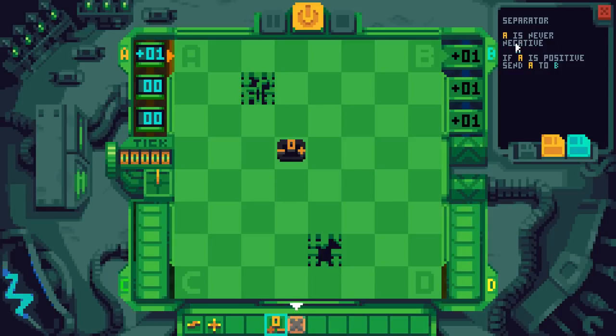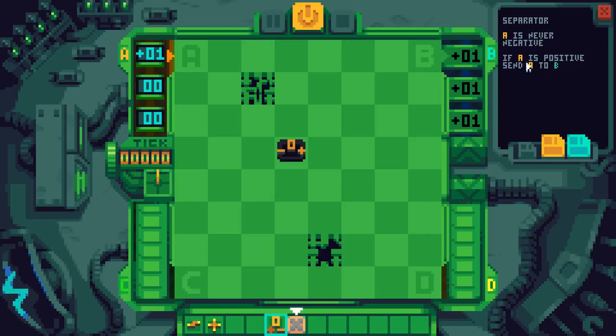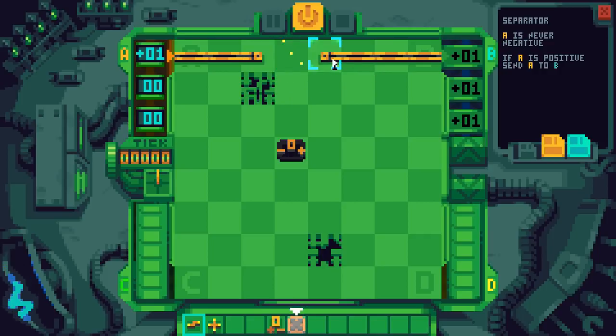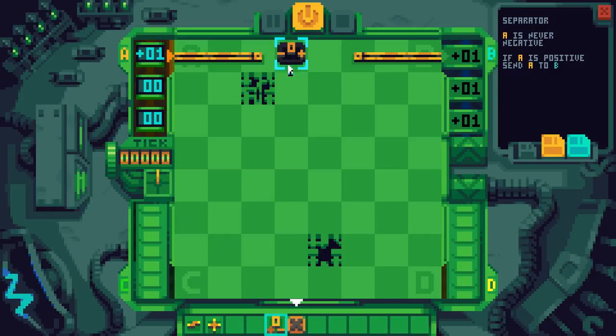A is never negative. So that is just the statement there. If A is positive, send A to B. So everything that is zero, we want to destroy, and everything else we want to send to B. So let's first of all make this main connection here, but in between we want to do something. So let's grab one of these. It's never negative, which means if we input from here, then the negative numbers would be going backwards.